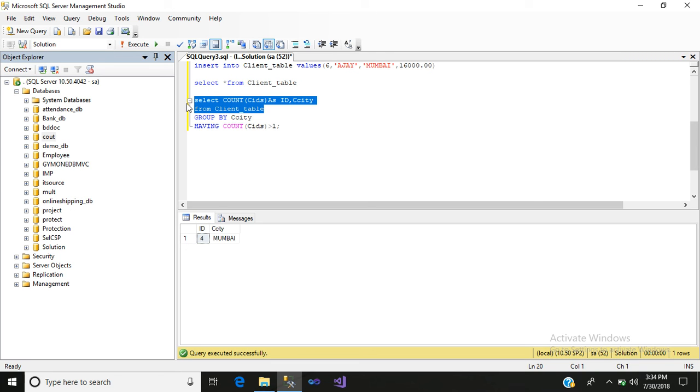Right there, select count from group by city, having clause.